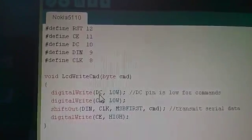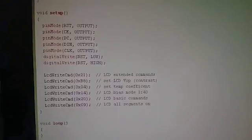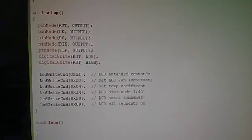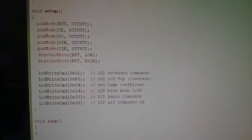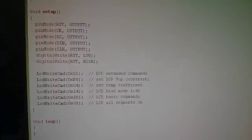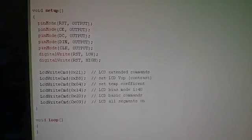Now I'm going to skip this LCD write command function just for the moment and go a bit further down. Now, if you know anything about Arduino code, you'll know that the minimum requirement for a sketch is that you have a setup function and a loop function. And you can see there that I've put a whole load of stuff in setup and I've put nothing in loop. The setup code runs once, the loop code runs continuously, and I don't need to run anything continuously. I just need to get some commands sent to the display to set it up and to get something up on the screen.